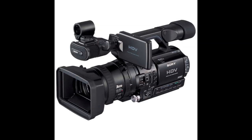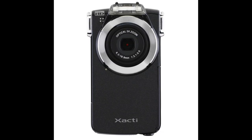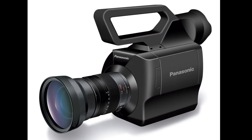One of the most important things to understand about stop motion movies is understanding the camera that you have to work with, because people don't make cameras specifically for the purpose of stop motion movies, not generally, at least not the kinds that you can buy on a consumer level. So we kind of have to deal with cameras that are either made for video or made for still photography, and we have to sort of converge them together to figure out what works the best for our stop motion stuff. There are many different types of cameras, and each camera has its own set of strengths and weaknesses.